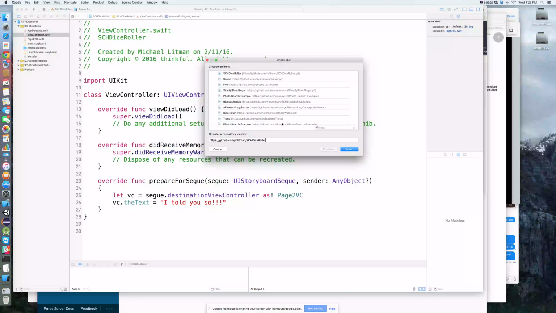Go look at that link. That works, right?